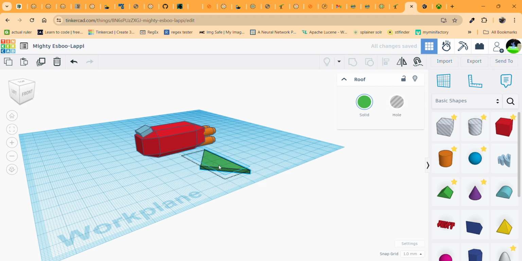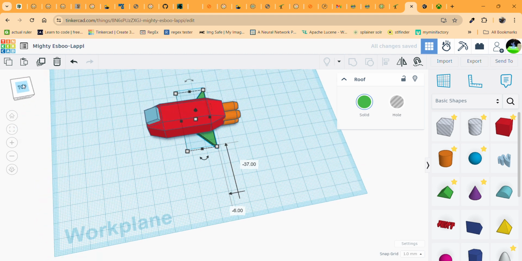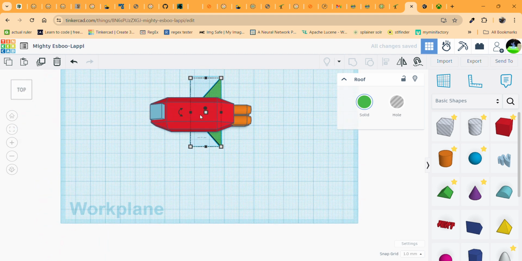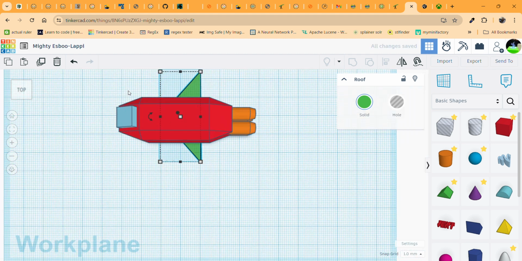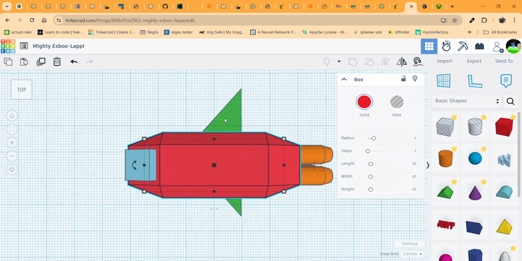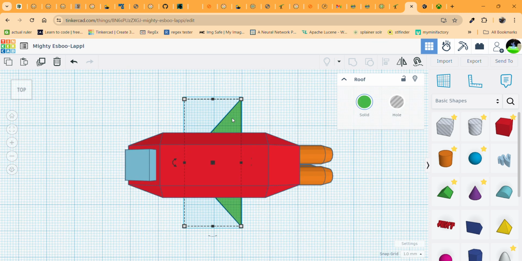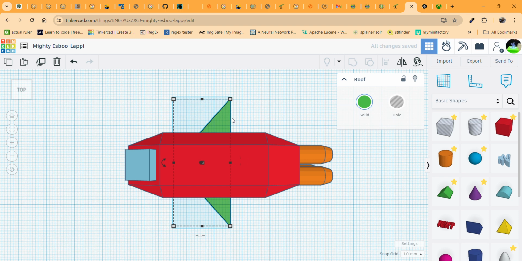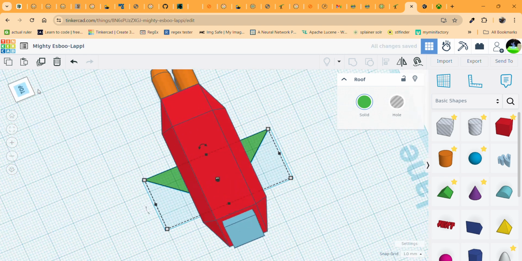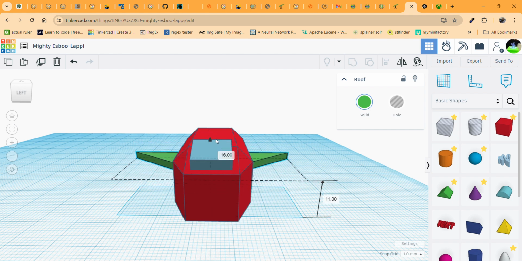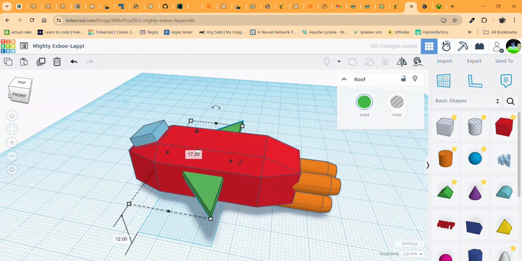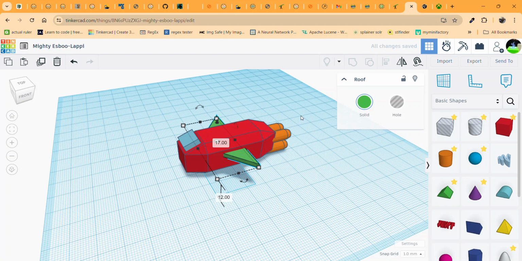Now we will shove this in the middle of our ship. Look from the top, left click over here to the top so you can see it's sort of lined up. It's not perfectly lined up. F to focus. It is definitely not perfectly lined up. Okay, let's get it about right. It's not going to be perfectly lined up, maybe in a future video. Put it in there. There we go. We got our crappy little ship. That's what we're doing for now.